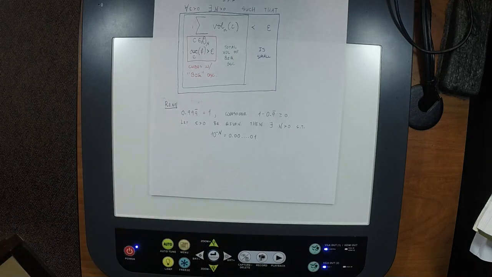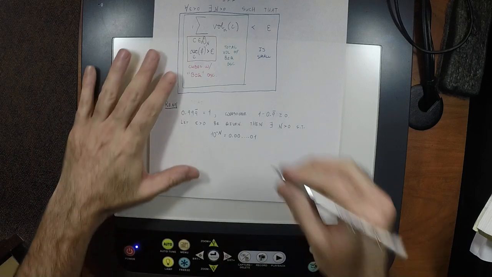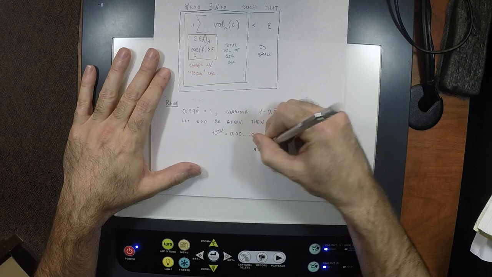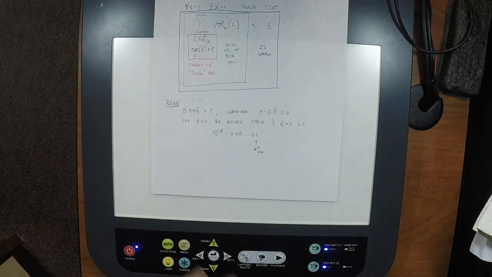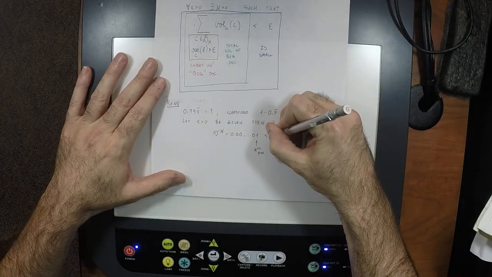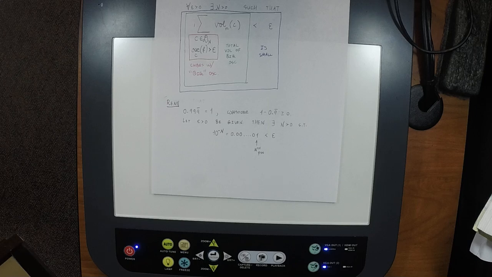0.0001. So how many zeros do we have there, by the way? Are there n of them? Should be n minus 1 of them, right? So this will be in the nth position. So there'd be n minus 1 zeros. It doesn't really matter how many zeros there are. But at any rate, can we agree that I can always choose an n that's less than epsilon. It's always possible to do this. Okay.